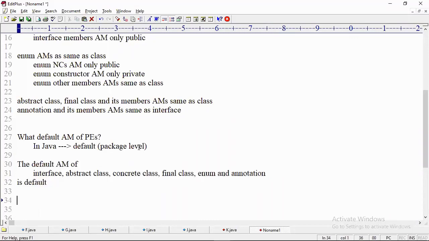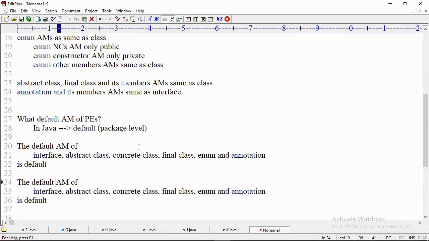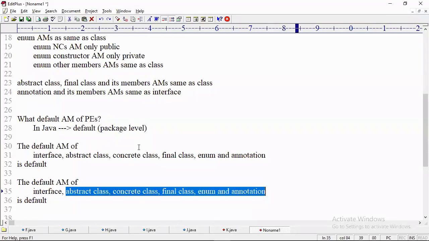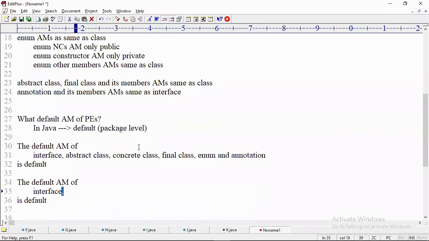All these points are there in the material. Just for your understanding, I'm revising. The default accessibility modifier of interface members is public. You have to remember it by heart.